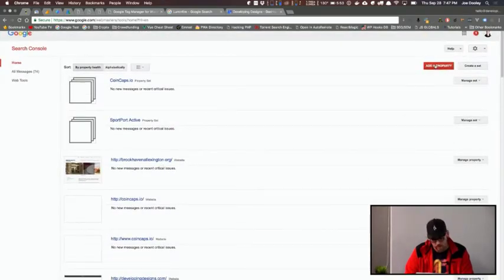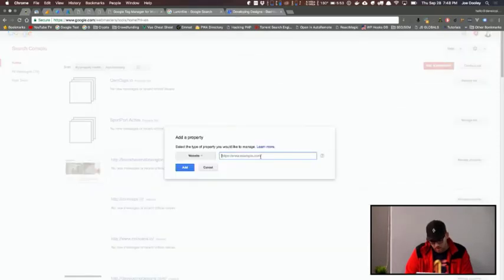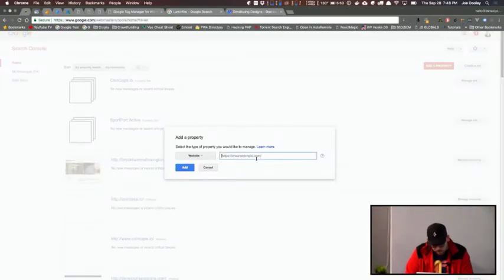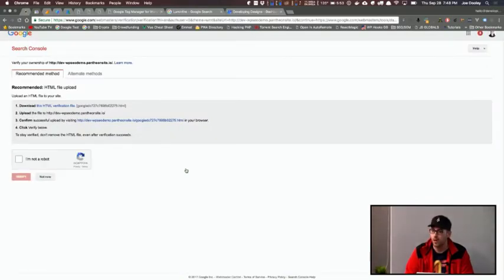So in order to set up Google Search Console, you have to go through here, and I'll take you through it really quickly. So here's your site they're asking for. It's very important that if you're running full SSL and it's HTTPS, you actually have to create 4 different profiles. You'd have to create HTTP example.com, HTTP www.example.com, and then HTTPS example.com and HTTPS www.example.com. It's redundant, it's just the way this works. And you also have to make sure that you set your preference for your URL. Do you want example.com or www.example.com?